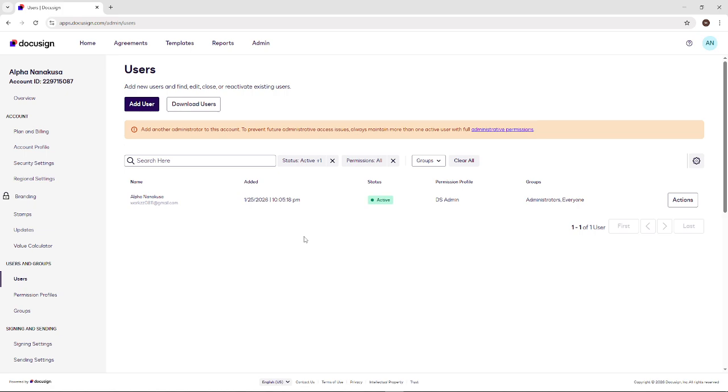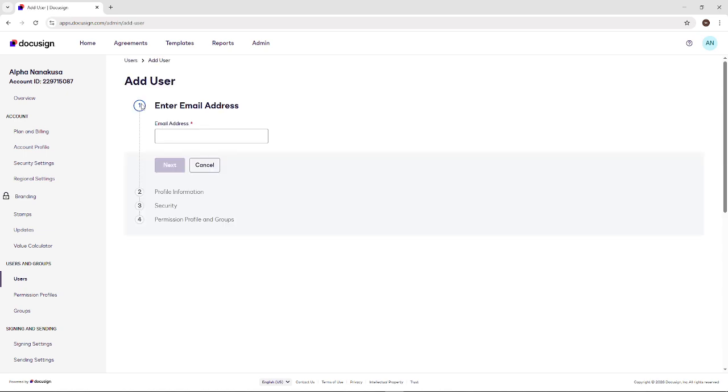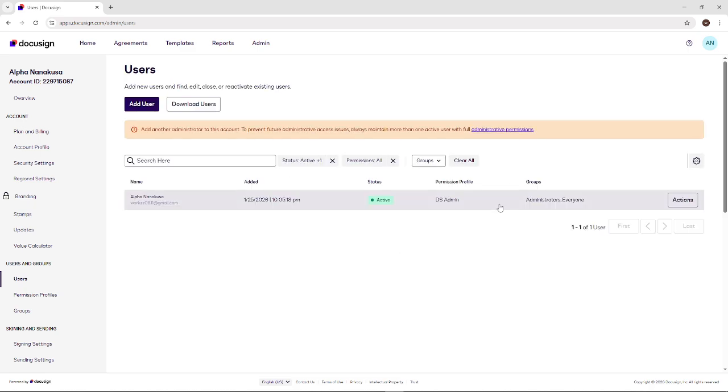To make a change, select an existing user to edit their details, or choose Add User to invite someone new. When inviting, enter their name and work email carefully, since the system will send them an email to accept and finish setup. For existing users, you can update their information to keep records accurate.